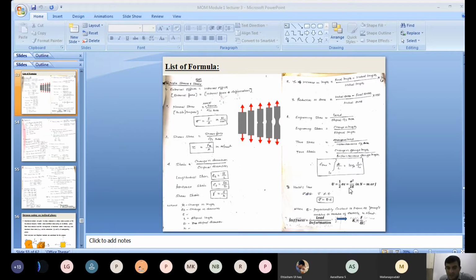Right. Next, this formula is used for resilience. The energy stored in a body within the elastic limit or within the elastic region, what type of curve is it? A triangular shape. You take the stress strain diagram. What is the area of the triangle? Half into base into height. That is the strain energy. That is resilience. This is the unit for resilience. Now we will not use this formula, but when you go to higher semesters, 5th, 6th semester, we have design related subjects, there you can use this formula.